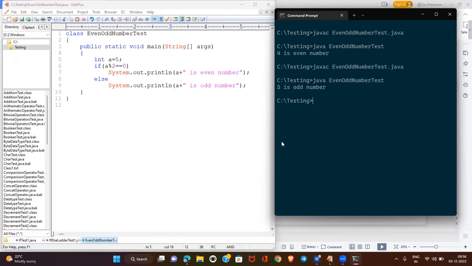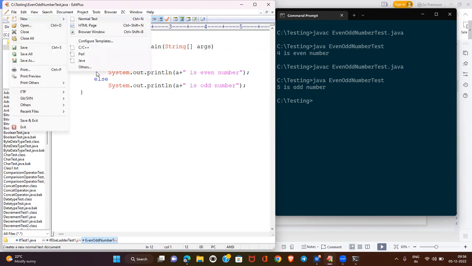Okay, is it clear? How to use an if condition, if else condition. Now, I need to check a nested if. If the even number is 2, then I need to add one number. So any logic you need to implement.